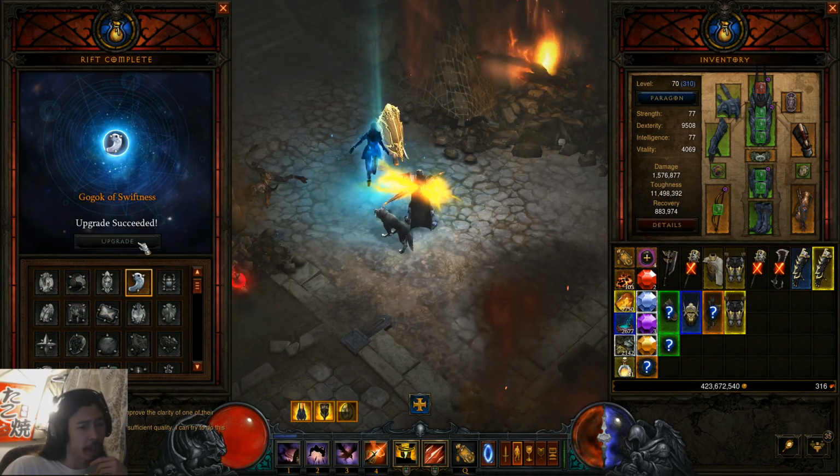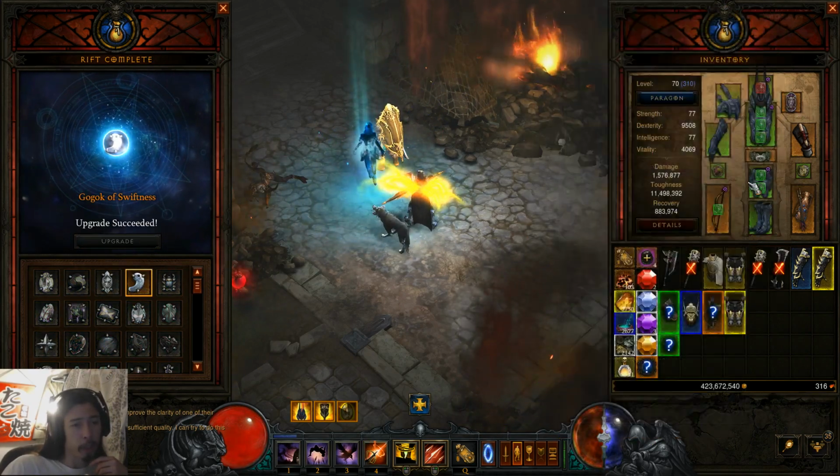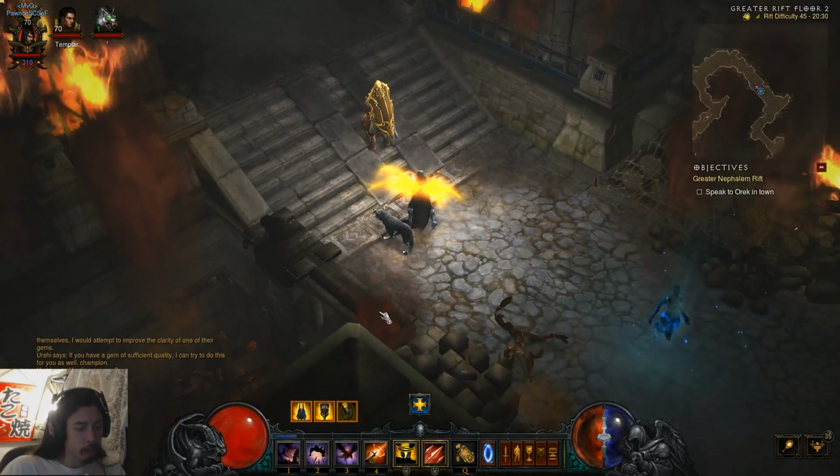Couple points to do. I'll think about it later. It doesn't really matter. Like I said, I have all 3 gem slots equipped on the jewelry. So let's get the hell out. Actually, first let's level.